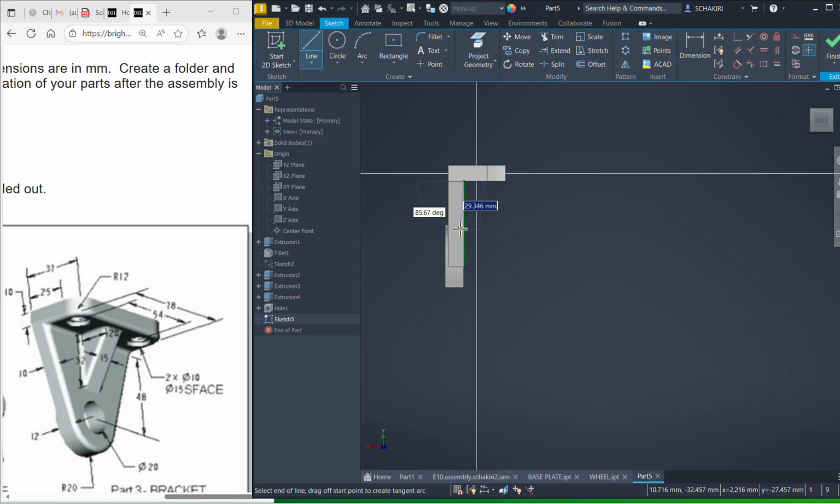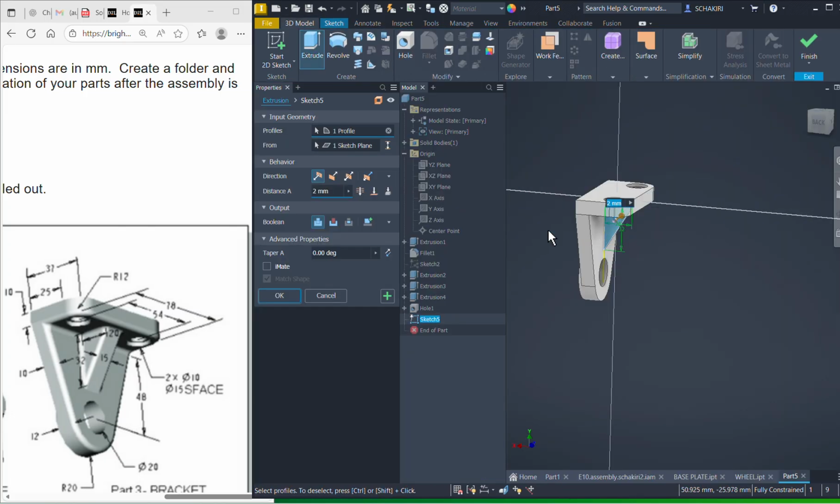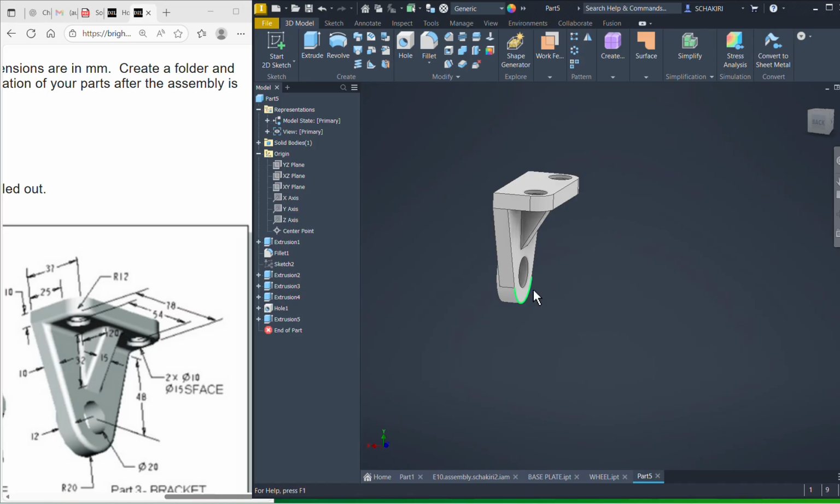It's a rectangle, 32 here and 20 here. We will connect the two lines, and then extrude by two sides with a width of 15. There we go.